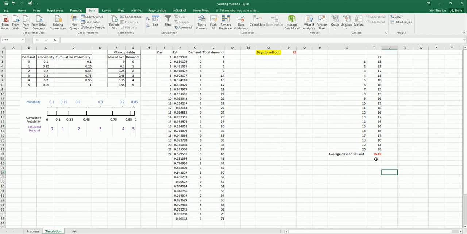Every time I press F9, a new outcome comes up, but you can see the randomness in this number is much smaller than the randomness over here. So this number is a better estimate of the average. In fact, if you take the average over more runs than 20, you'll probably find this number to have smaller variation. And that's how you generate many simulation runs.